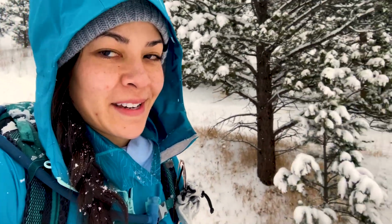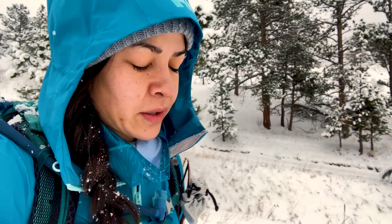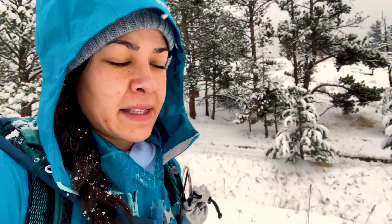Okay, I think I can manage to talk and hike right now because we're kind of in a meadowy, grassy area, and I just wanted to note that if you plan on doing this trail, again, it's the Burro trail. It's a nice short loop, but make sure to wear pants. Even in the summertime, there's a lot of grass and shrub that you have to walk through, and there are ticks in this area as well.